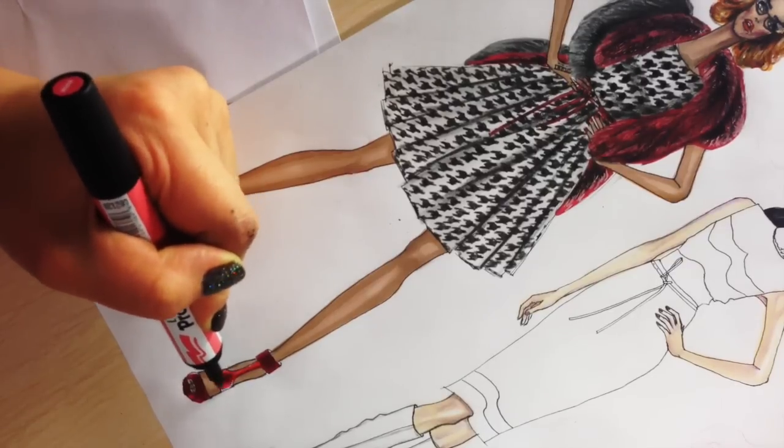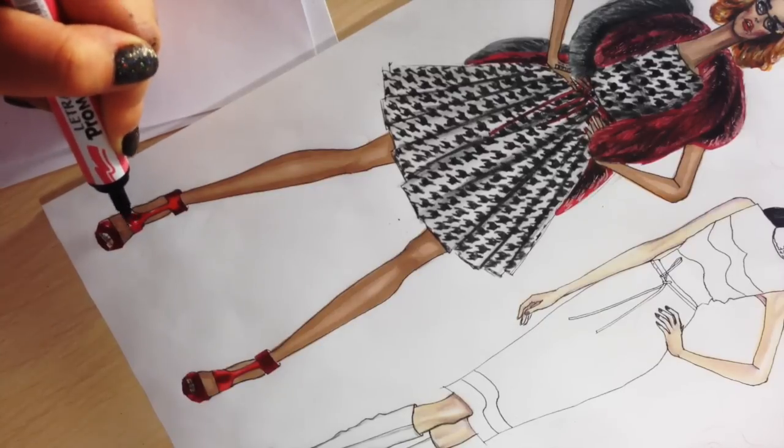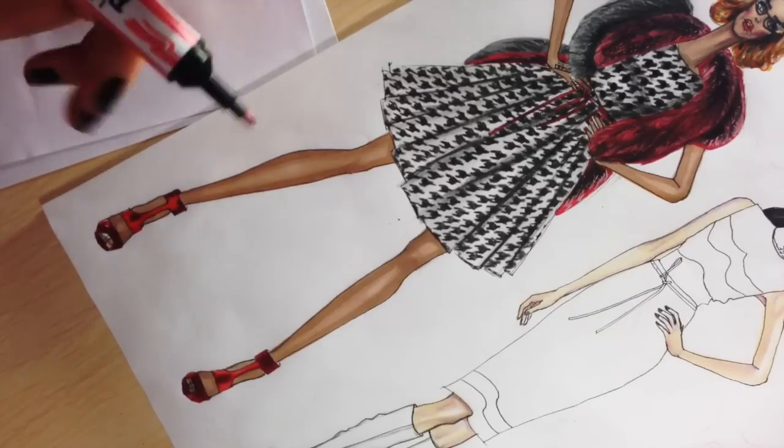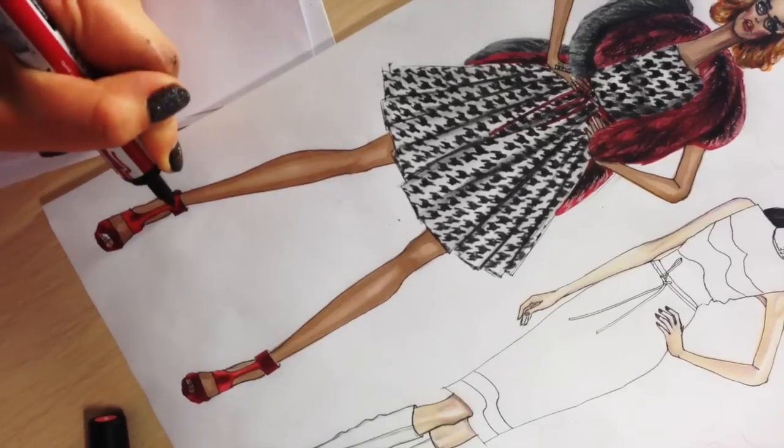There is one more tutorial connected to this one. Also Ermanno Scervino, also the same season, different beautiful dress. I'm sure you like it. Don't forget to check it out.